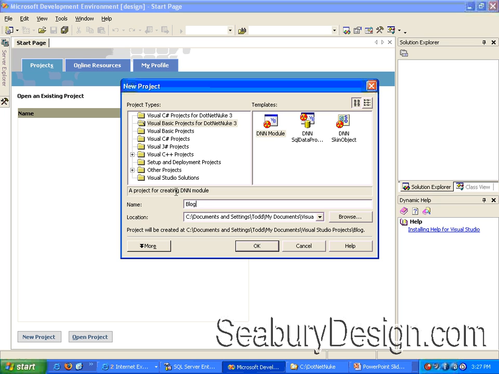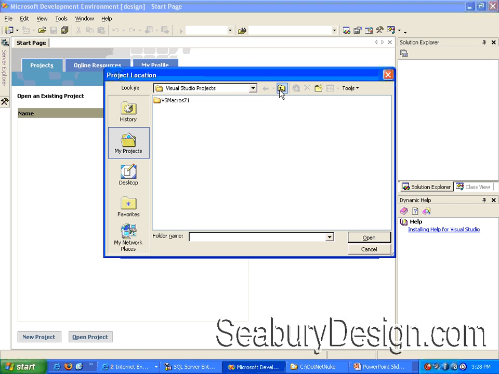Where we're going to put this is very important. There's two schools of thought as to how to build a module. One is to build it somewhere other than underneath the .NET Nuke framework, and then make a distributable package out of it, upload it to your .NET Nuke site, and test it out. This is kind of nice if you want to make sure that everything's going to work on the back end, but it makes the process of developing on your end very slow. So we're not going to take that route. What we're going to do is build our project right under .NET Nuke.